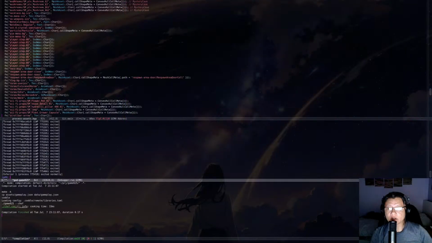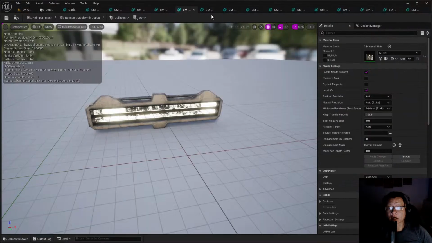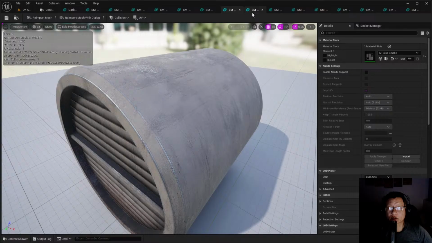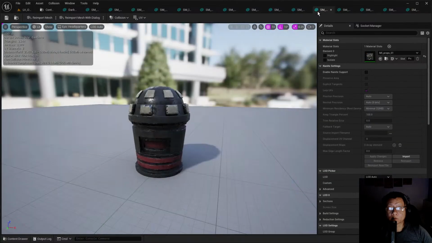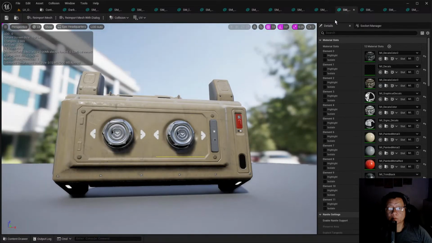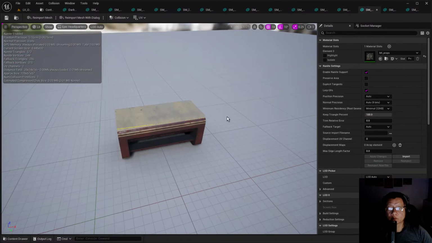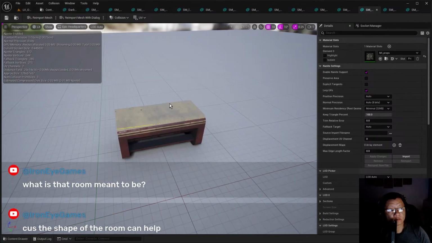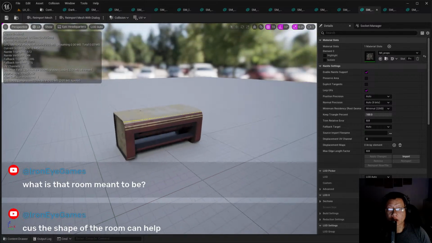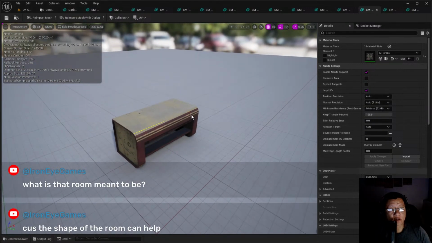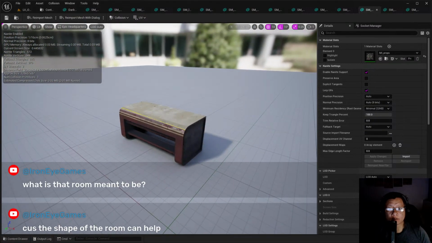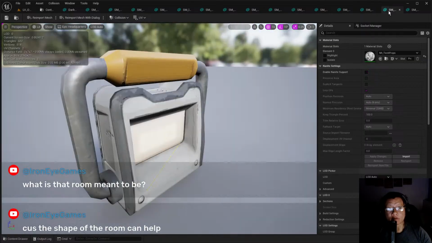So let's see what assets we have. Microscope, that one. Yeah, this table. The shape of the room can help. What is that room meant to be? It's a cave, right?